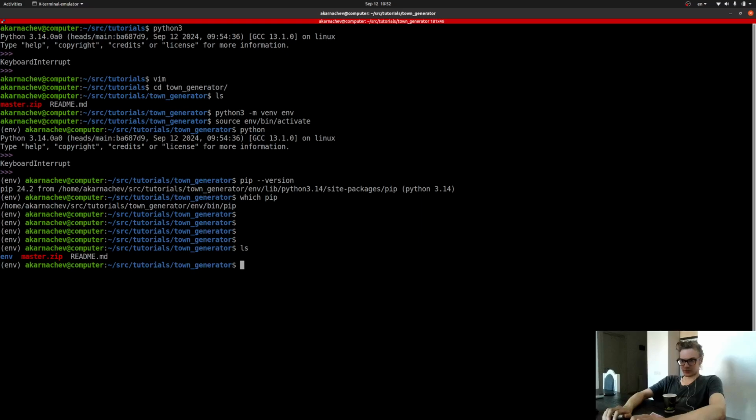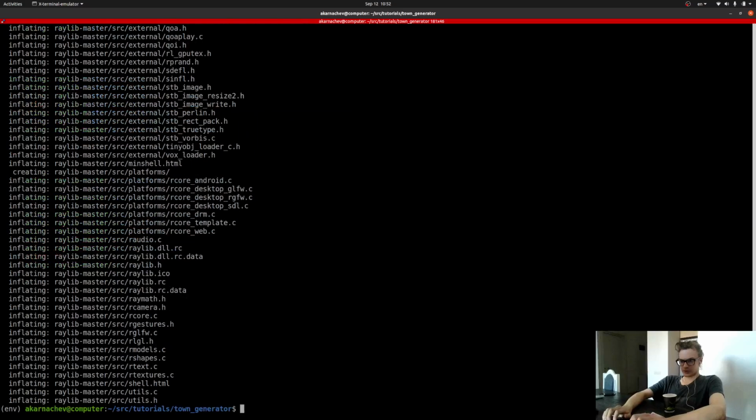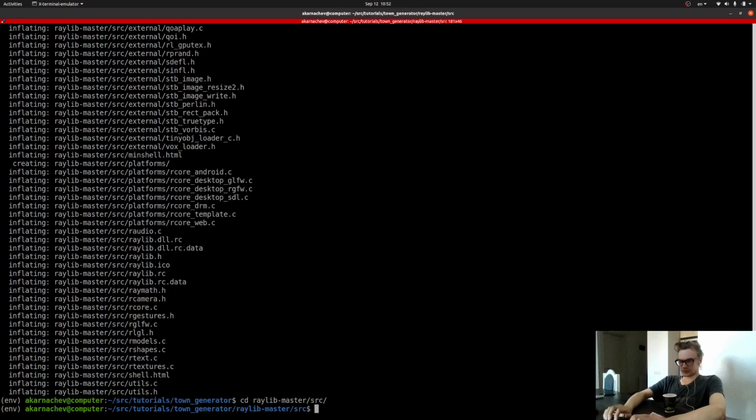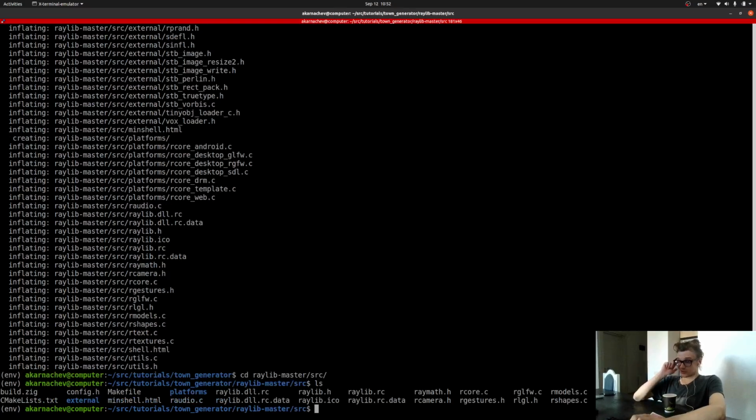Now let me unzip raylib and just build it. Raylib src. And how can I build raylib in order to compile it as a shared library?